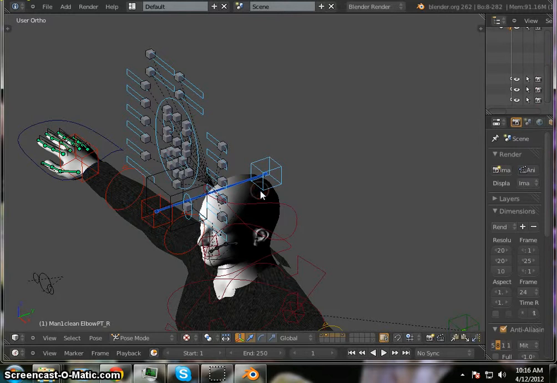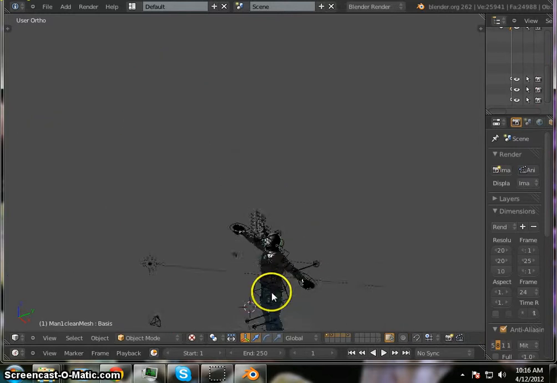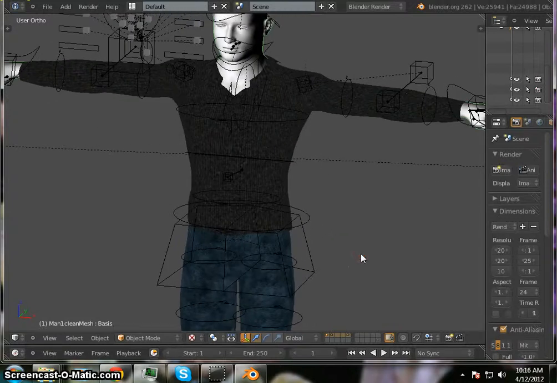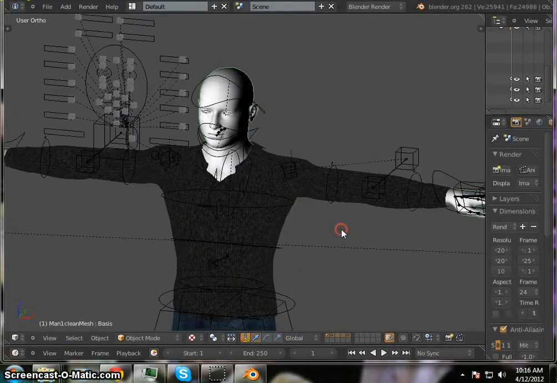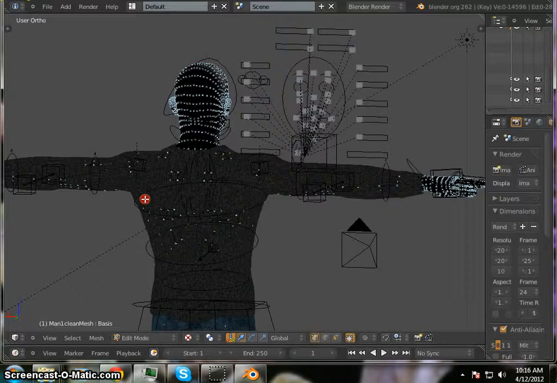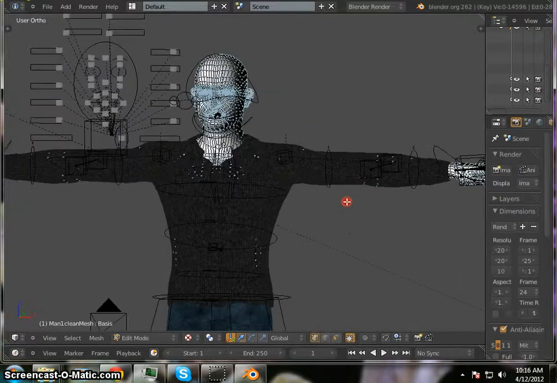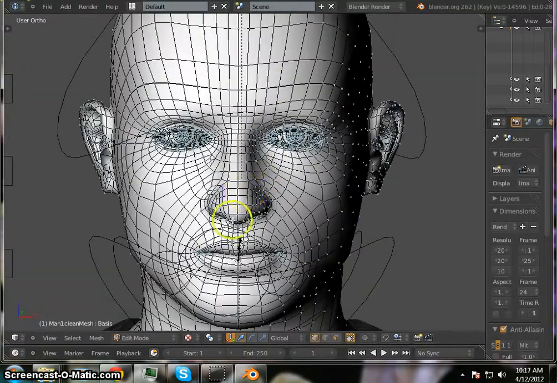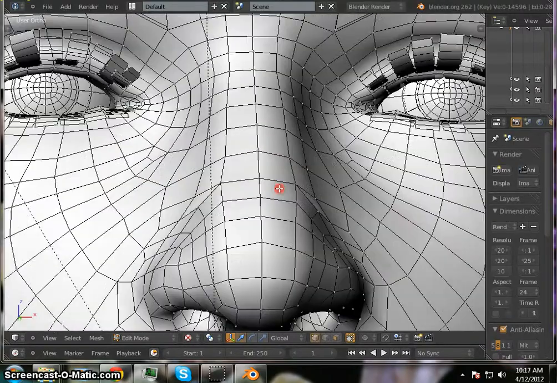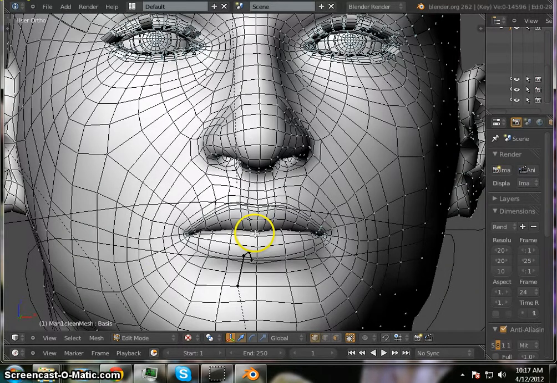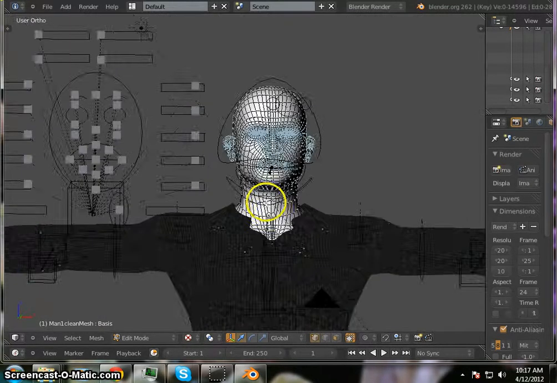Okay, we want to select our character's mesh first of all. Okay, and then go ahead and jump into edit mode for him. Hit tab on your keyboard to jump into edit mode, and we see his mesh. Now we've got an extremely realistic mesh here. It's absolutely wonderful. It goes right up into the nose. We already saw there's teeth and mouth, eyes, all this incredible stuff.